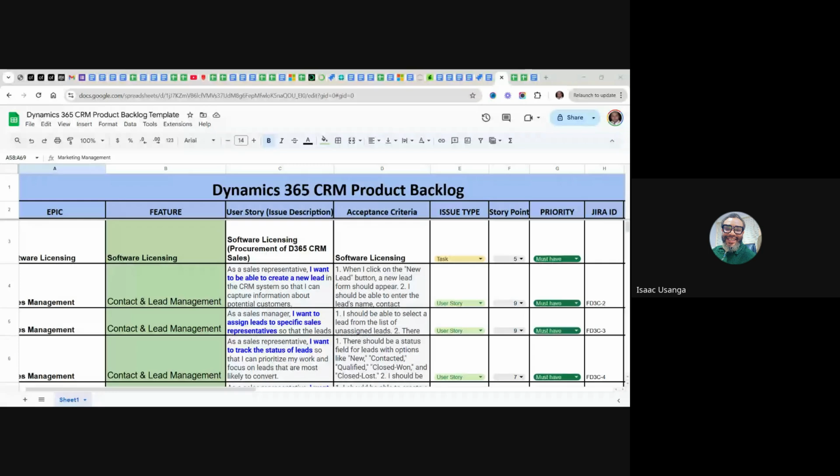To them, it has not met their requirements and the acceptance criteria. What does the product manager do here?